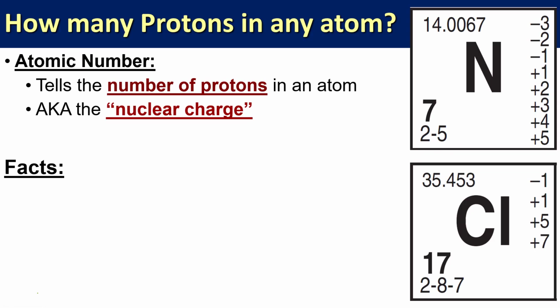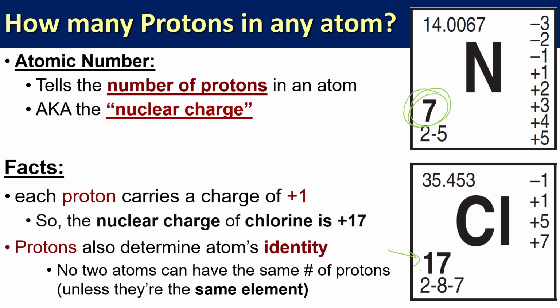Since we just made mention of protons, we probably should teach you how to figure out how many protons are in any given atom. Well, what you need to do is look at the atomic number, which are these numbers that are right there. On your periodic table, they are always going to tell us the number of protons in any atom, doesn't matter which one it is. It will also tell us what is known as the nuclear charge. Think about that. The only thing in the nucleus with a charge are your protons, because the other particle in there are neutrons, and they are neutral.